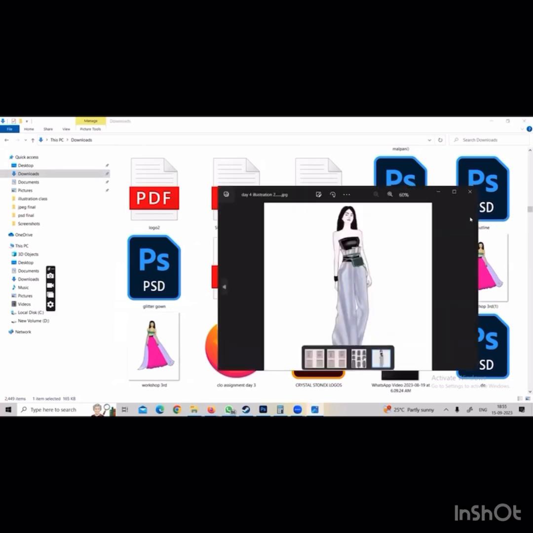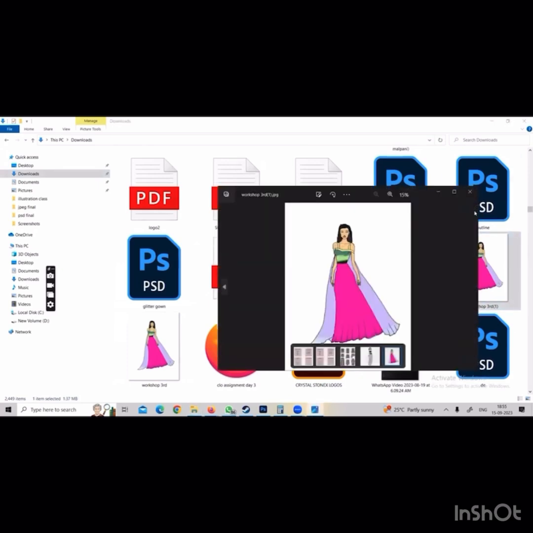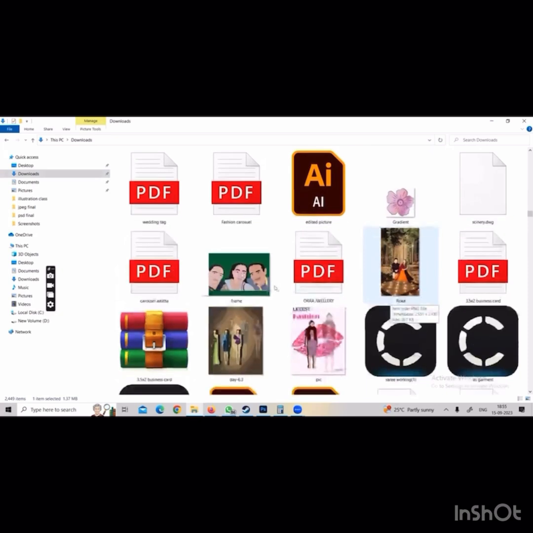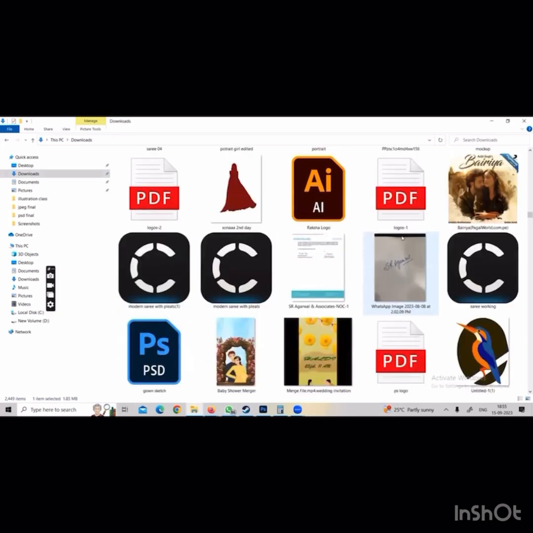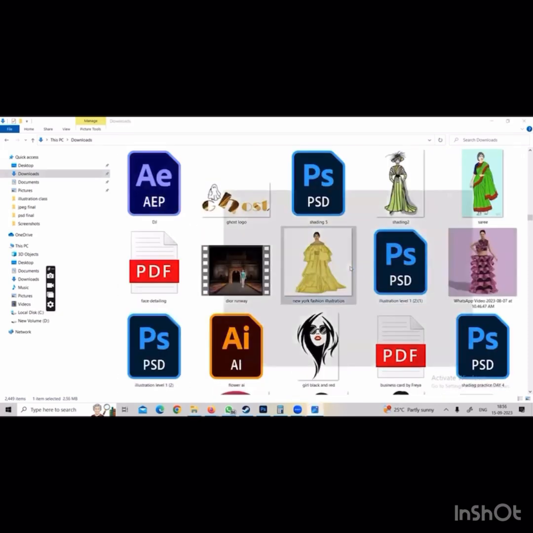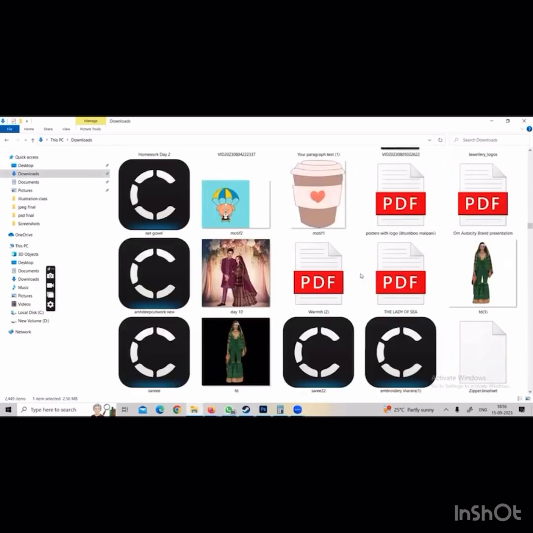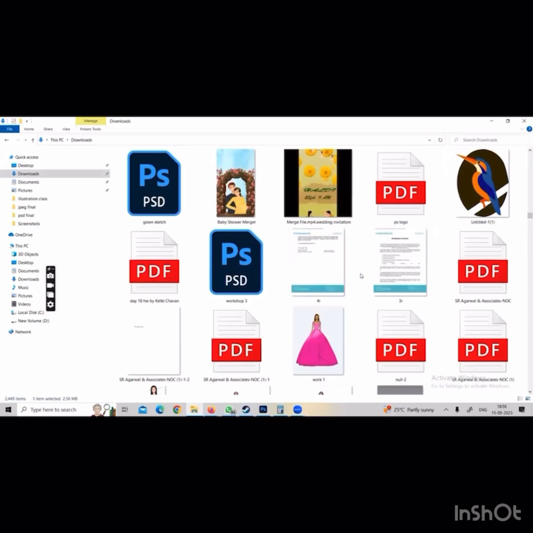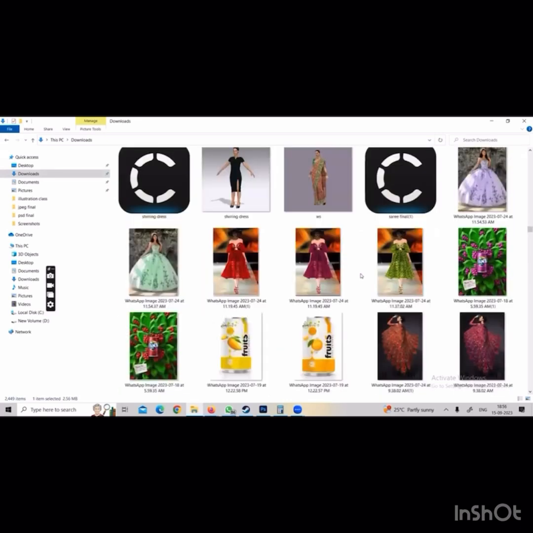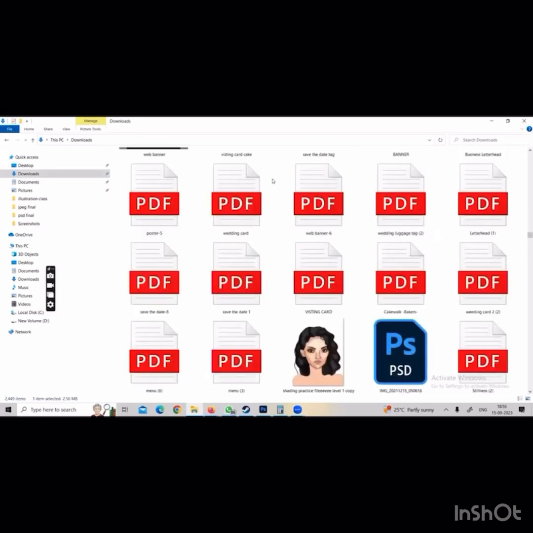Something like this. These all are student work, okay? Like this you can do. This is something else. Like this you can do, see? So even if you don't know the drawing, you'll be able to do it because it's tracing, okay? So don't worry about it. Just do the day 1 work and then we will move ahead with it.